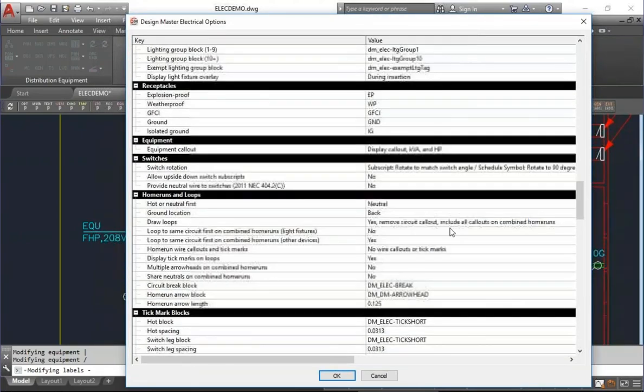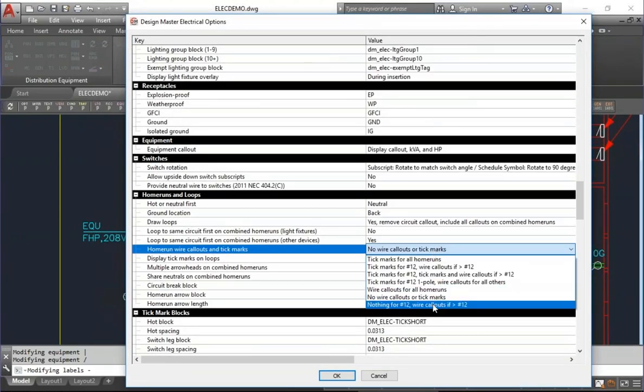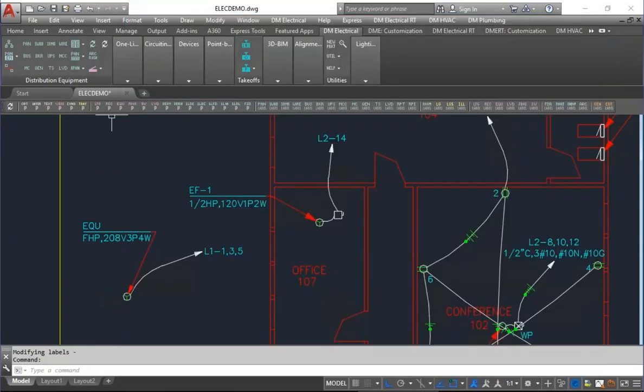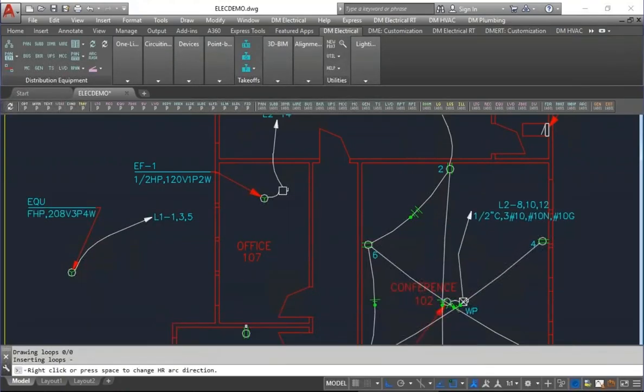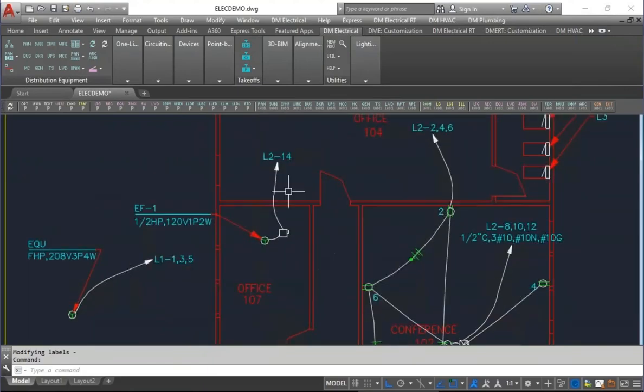And I believe the final option, yes, is nothing for number 12 wire, and then wire callouts if it's greater than number 12. So here, if we draw a home run with the number 12 wire, it again shows nothing. But if we update this number 10, it leaves the number 10 on there as opposed to taking it off. So those are all the options that we have for display of wire sizes on home runs.